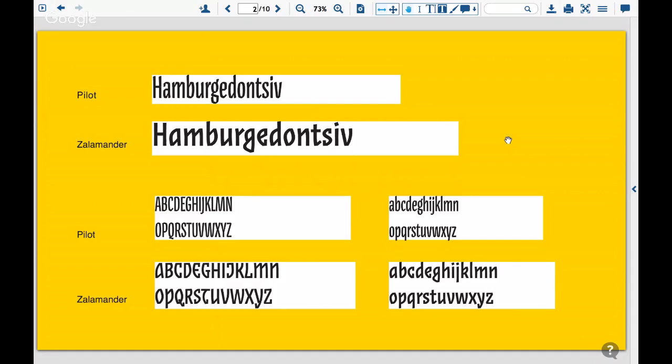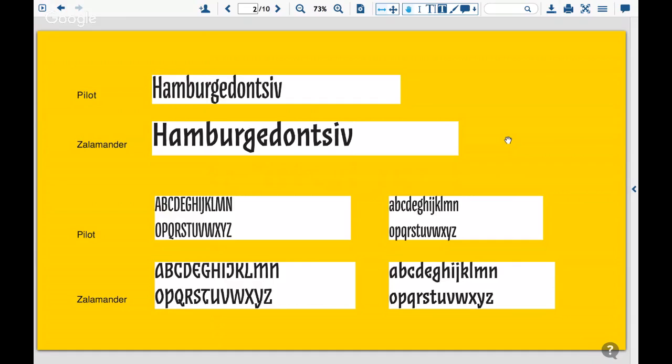And you can see they're both very condensed. Pilot is really compressed, which is interesting. And the other aspect that I think we'll be talking a lot about is that they have a lot of kind of more straight lines like last week. We've got a lot of straight segmented areas. There's a lot of breaking, of fracturing of strokes. What do you think about these two?